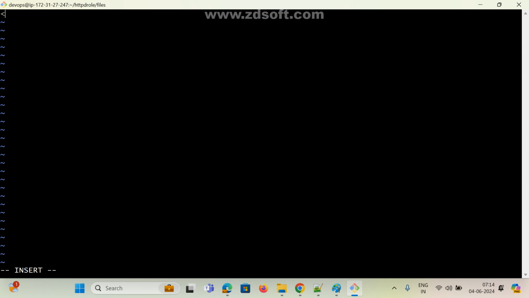This is static, guys. I have just given it for understanding purposes. You can easily understand whether this file is coming from the files directory or not. I created one file, so which directory? Files directory.